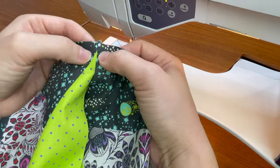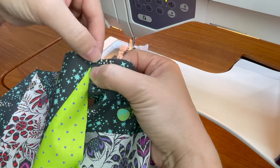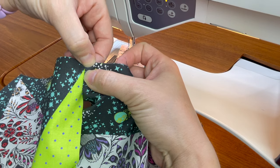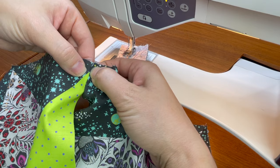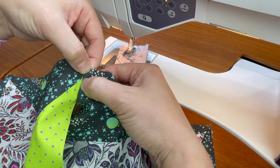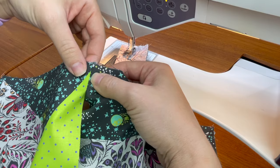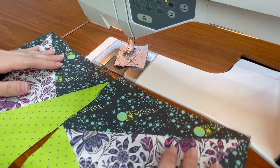Here's what that looks like. You can see that my green point is a quarter of an inch in, which means when I go to sew my border on I won't lose it. You want to make sure that your point is more than a quarter of an inch in. If it's more than a quarter of an inch in, you'll still see it and your background will just go to here and it'll be okay. If it's less, that's when you're going to lose it when you sew your border on, and you definitely don't want that to happen.